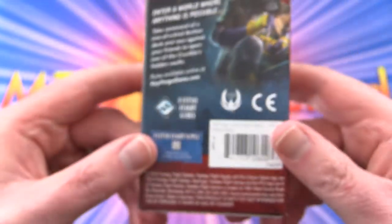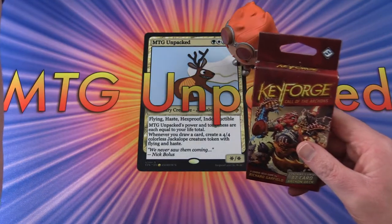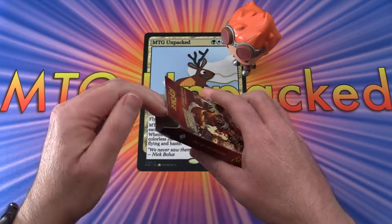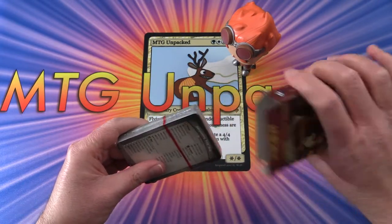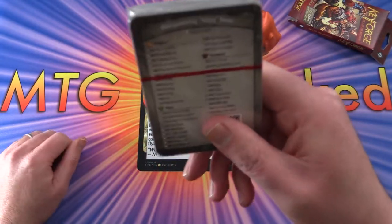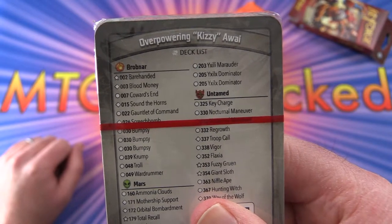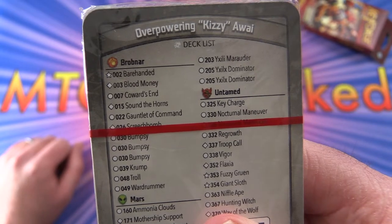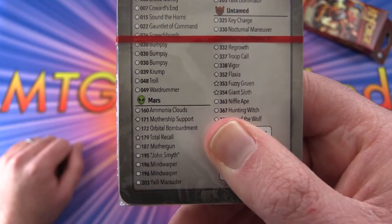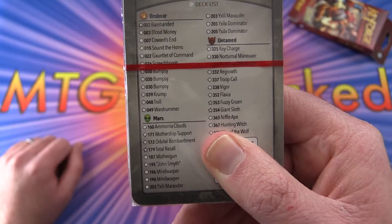Rules are available online at keyforgegame.com. Let's crack this open. I actually have a couple of others we'll be looking at in the coming weeks, and I'm hoping to visit my local game store in the next week or two to actually learn how to play this — because I've been watching a ton of videos. There's nothing else in the box but the deck. We have a bit of a deck list here. This is called Overpowering Kizzy Awai. They have unique names and unique combinations of cards. I'm covering the QR code down here because apparently you can enter that into an app and register the deck.